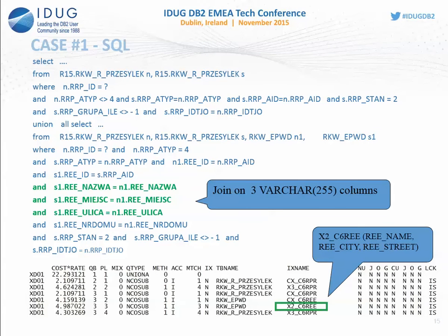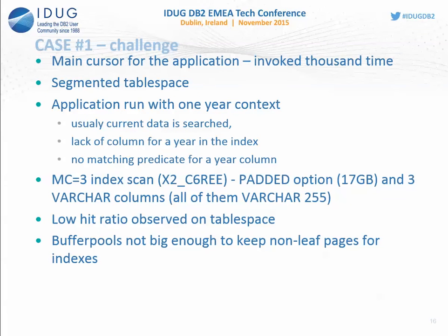I have prepared a few SQLs. There is the second example from my work, from my client side. This case is all about the data model, because the problem was with this join. The join was based on three columns, VARCHAR 255. And DB2 used this index for this SQL, and it was a problem with SLAs, and it was a problem with get pages and elapsed time, and I believe that there were a lot of options to resolve this problem. I believe that you can find a better way to fix this problem.